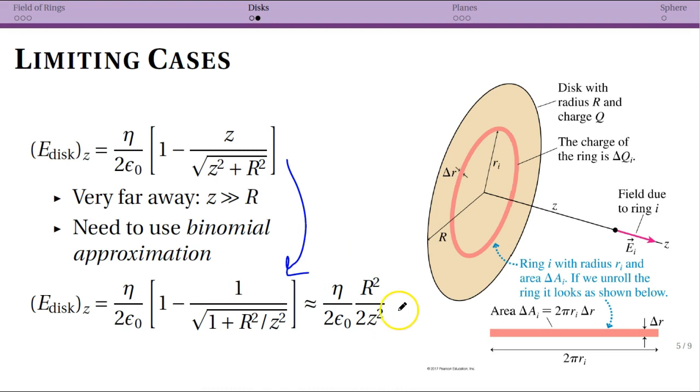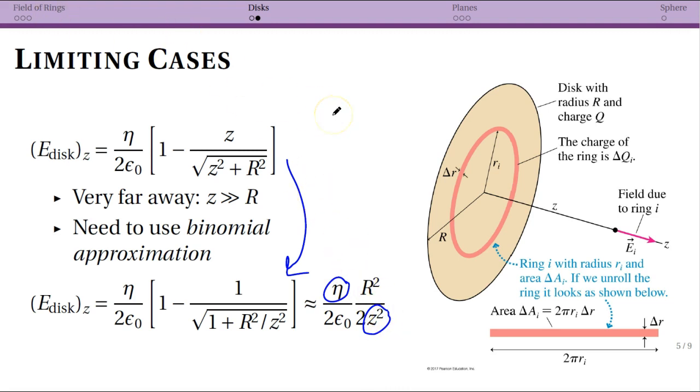Again, I'm not going to show you all of the steps, but note that we are left with something with z squared on the bottom. That's good because that is how we expect the electric field from a point charge to fall off. But I don't quite see my 4 pi epsilon naught, or my q, right? But remember that this actually was q divided by my area. My r squared relates to my area. So in fact, if you just change out what this variable is and do some rearranging, you get exactly back the electric field from a point charge when you're really far away. And that's again what we expect.